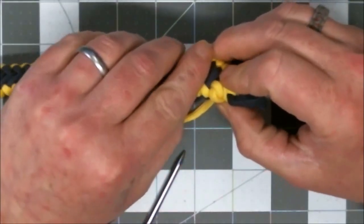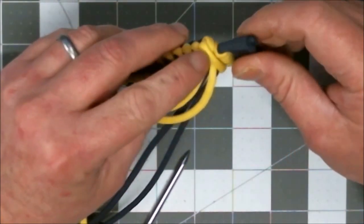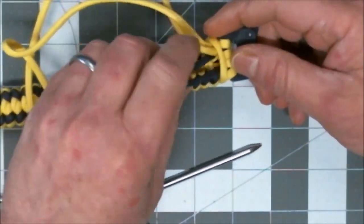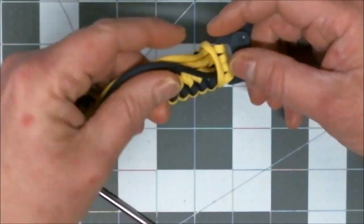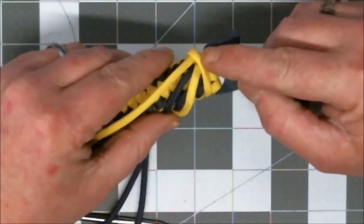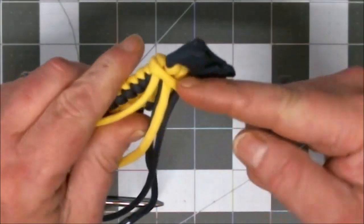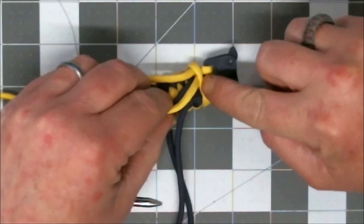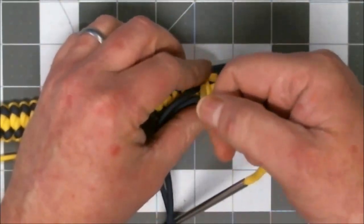See what I'm saying? So I've got it going up under that one. And these two blues, they're already kind of in that general area, but they're all on the back side. We're about to cut and burn every one of them together. What we're going to do is this one right here that has come around and wrapped around this back side and then went back through again. We're going to pull that and we're going to pull it tight. And it's that one right there. I'm going to hold it to the table.